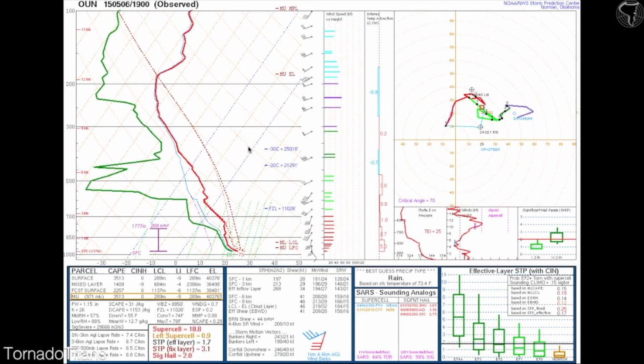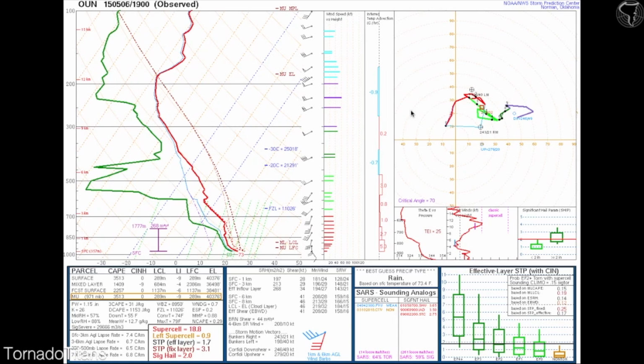So you can see the overall environment's not the greatest for big storm organization, but it is good enough for tornadoes for sure, and supercells. So you don't need an ideal scenario to get tornadoes and supercells. You simply need wind shear and instability that's sufficient to get a storm to do its thing. You won't get the ideal, crazy cyclonic type of action with this hodograph, and you certainly didn't on this day, even though these storms did end up being prolific tornado producers at different times.